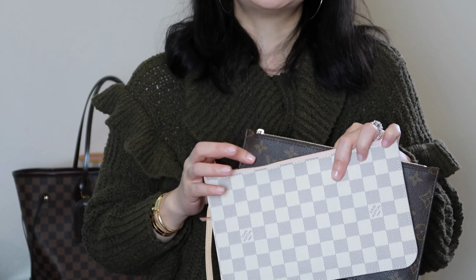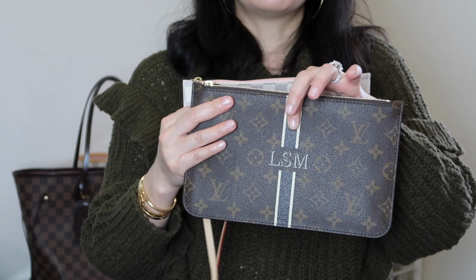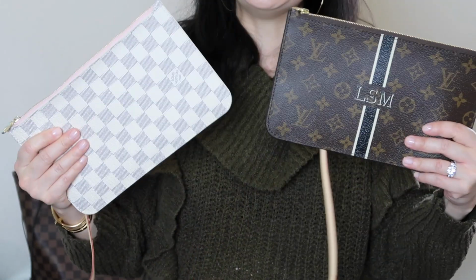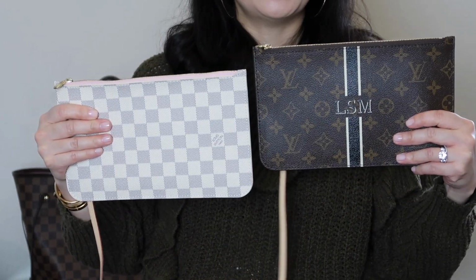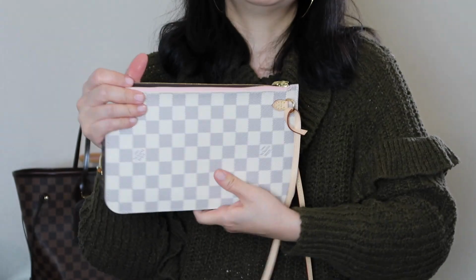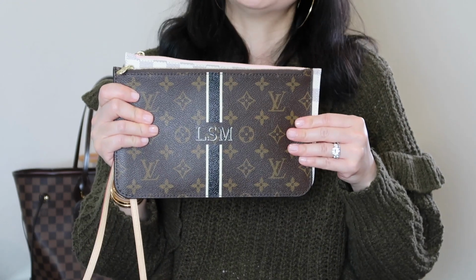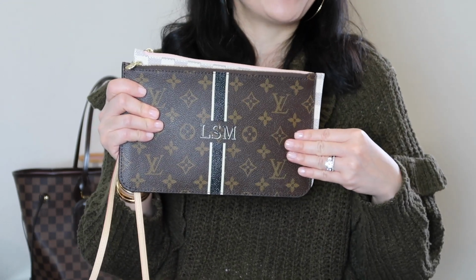I believe it's also the same in the PM as well. So the pouches are all the same in terms of sizing, at least on the MM and the GM. So as you can see, they're exactly the same size. So in case you're curious, no difference there, the exact same pouch. It just comes in whatever print or style you select for your bag.